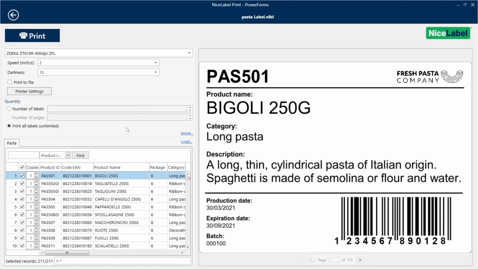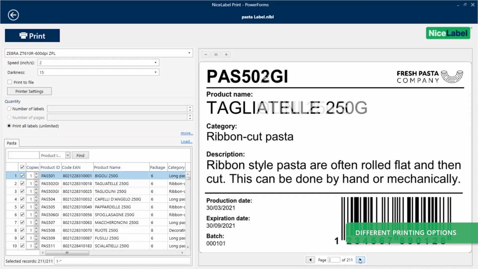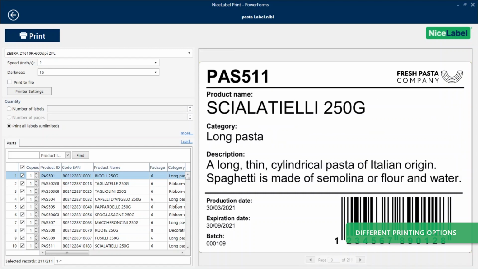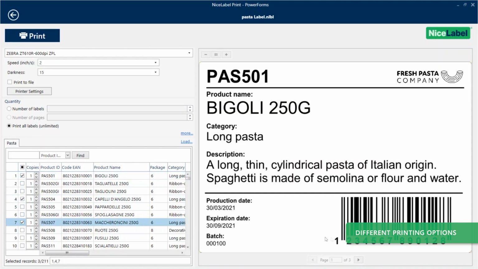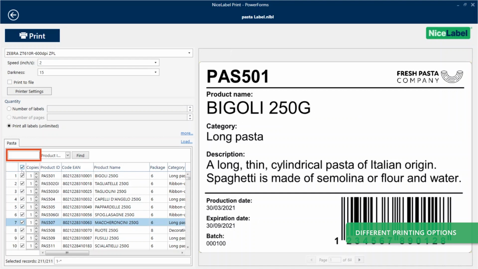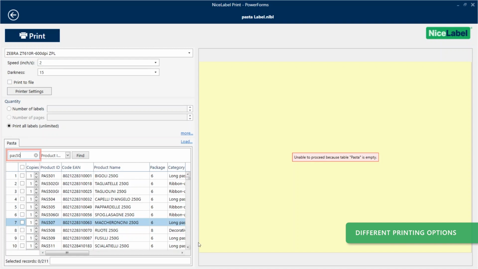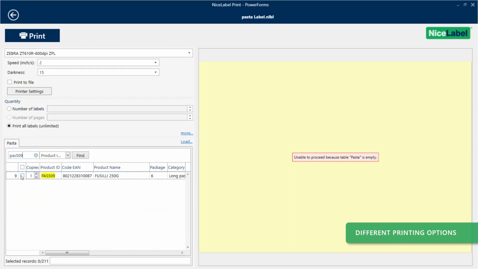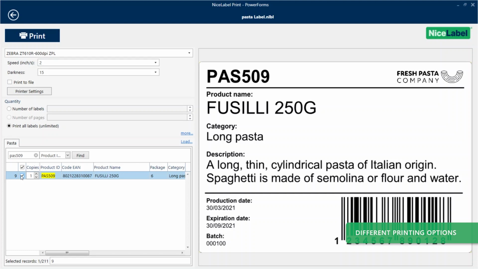With your template connected to your Excel data, at print time you can print all records, print only some of your records, or use a search filter to retrieve and print only specific records. You're now using the same universal label template to print labels for all your products with data from your Excel worksheet. You can use this same process to connect and use data from other database types like Access or Microsoft SQL on all your label templates.